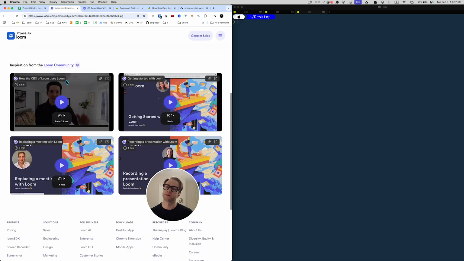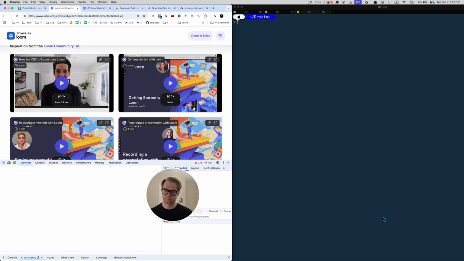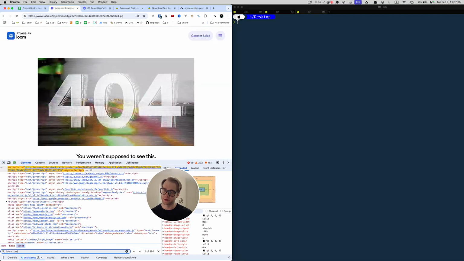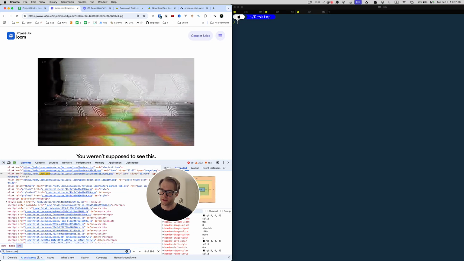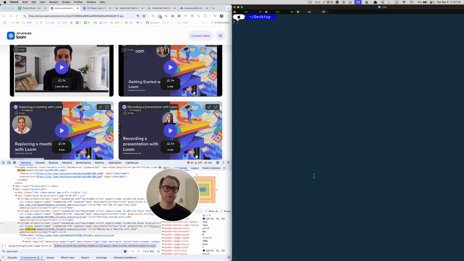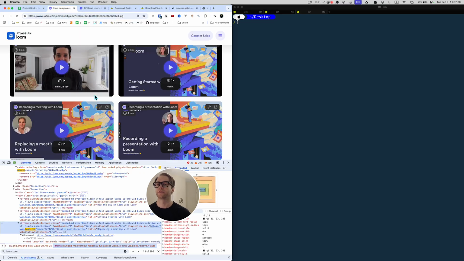Okay, yeah, so this is a community page and there's a bunch of videos on it, right? So we're gonna go download one. So we go into the page, shift command, option command C, find the thing, command F, loom.com, find it. There's a lot on this page though, so here's an embed. We'll take that one. Okay, did that work? There it is. All right, great.